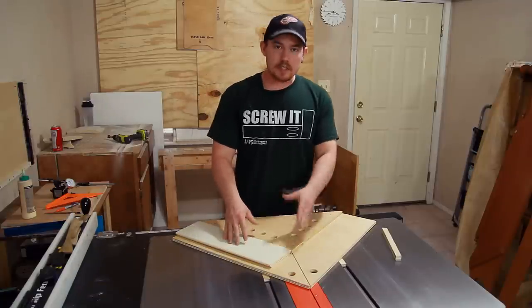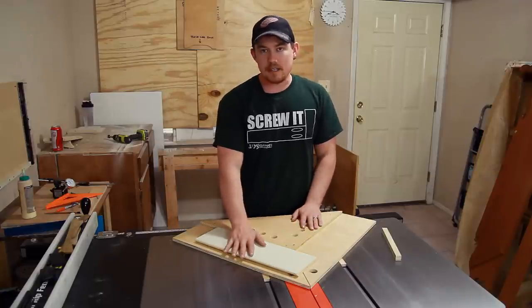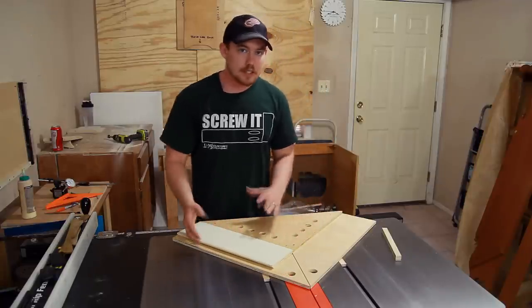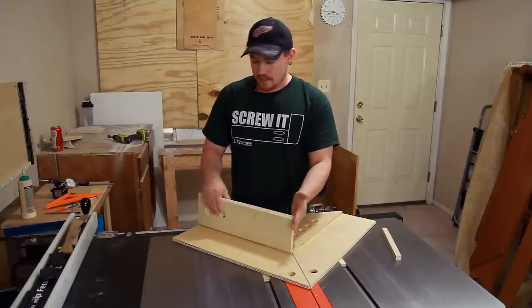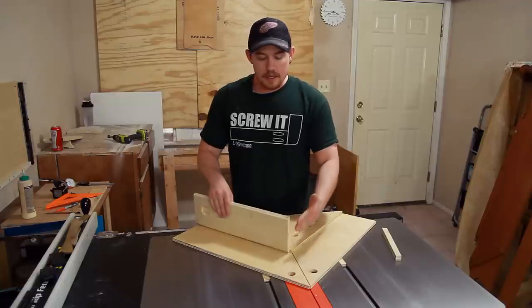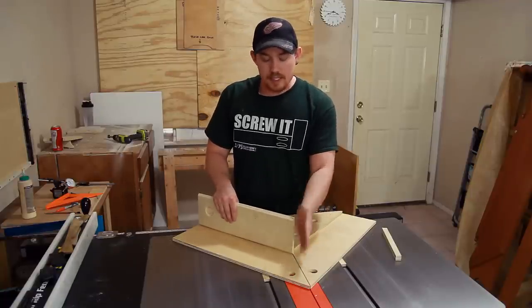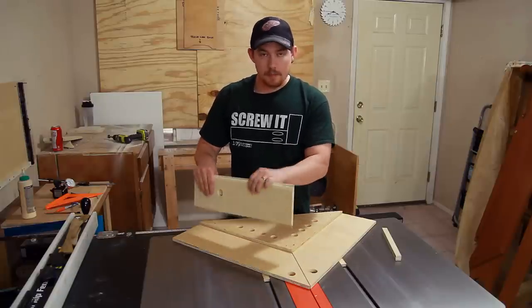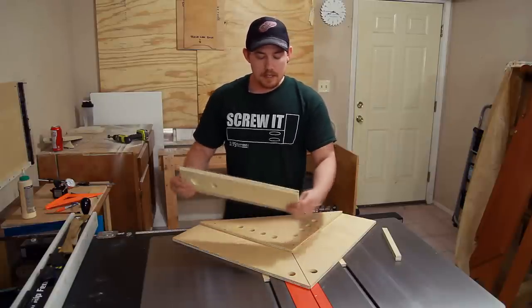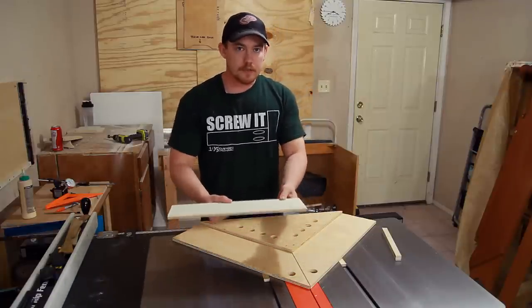This particular sled is absolutely perfect if you're making picture frames or any other type of flat stock 45 degree cuts. What it's not good for is taking that flat stock and putting it on end. If you're making a 45 degree mitered corner for a box, it's not ideal because of the depth of cut and stability. If you want to make a 45 degree cut in a panel, it would be best to tilt the blade to 45 degrees and run it through a 45 degree crosscut sled.